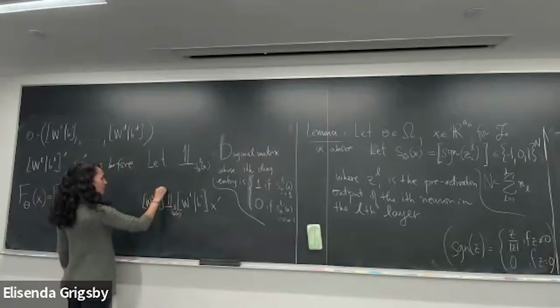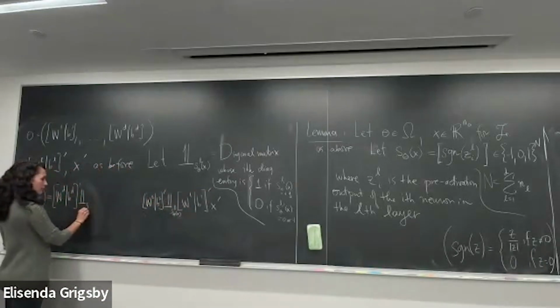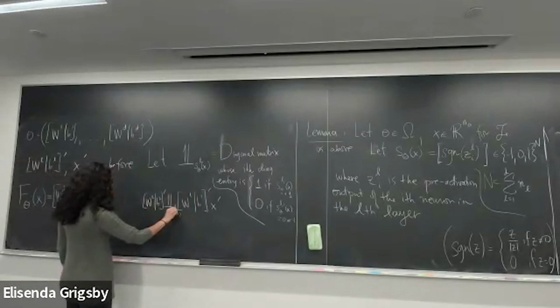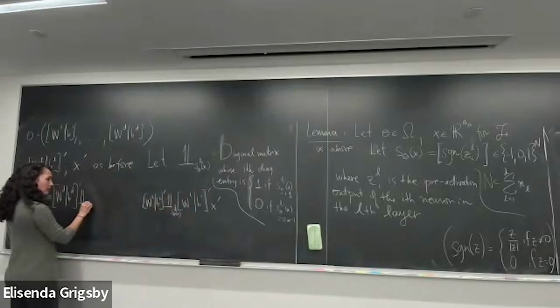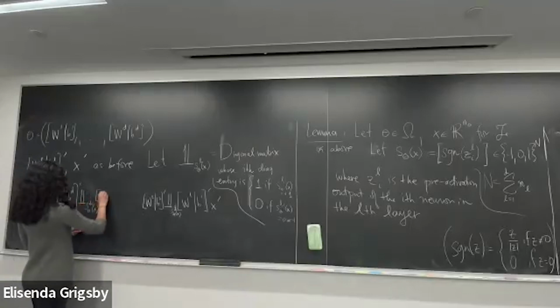In between our affine linear maps, this is one, the first layer. This is the D minus first, et cetera. But you see what I'm doing: I'm just inserting these diagonal matrices, which implement ReLU. So you can implement ReLU linearly in this way, which is kind of nice to know.